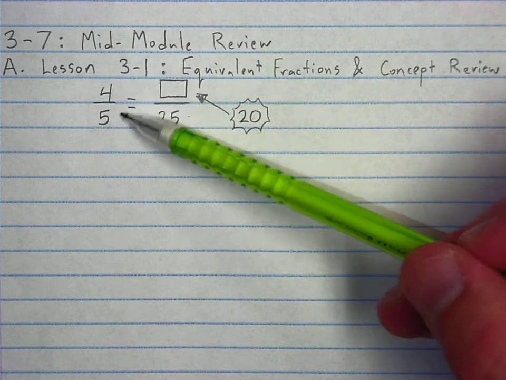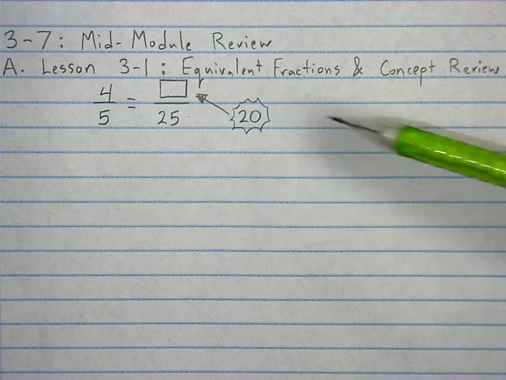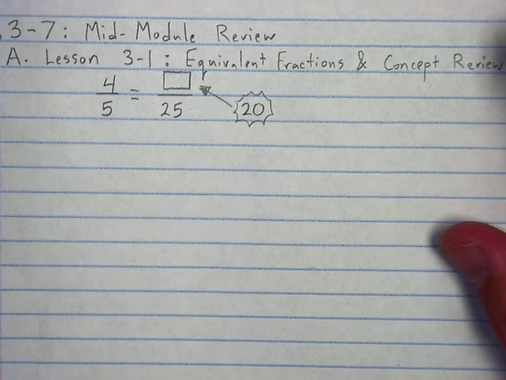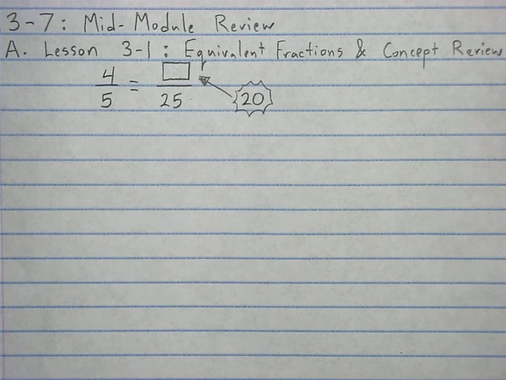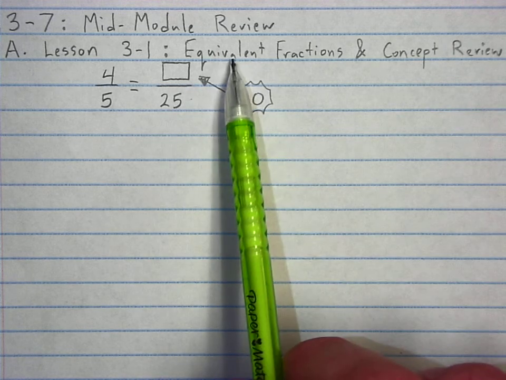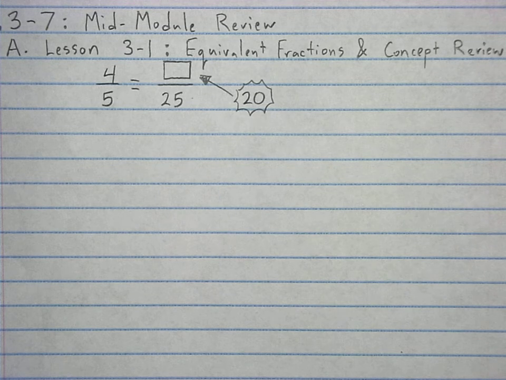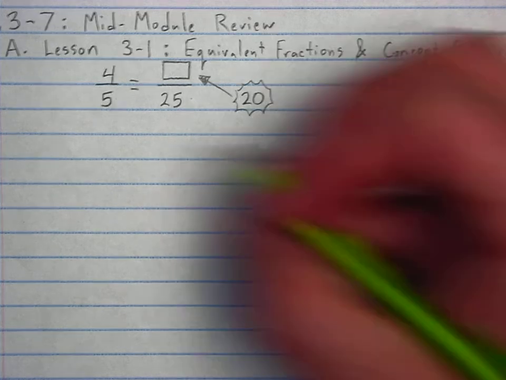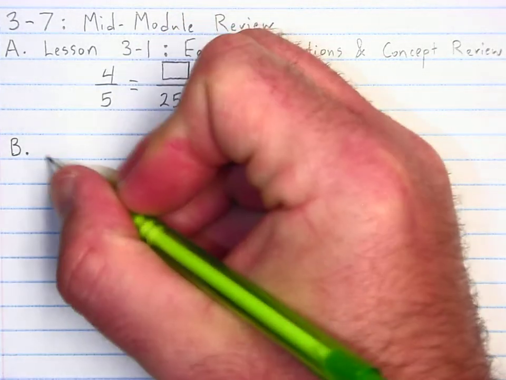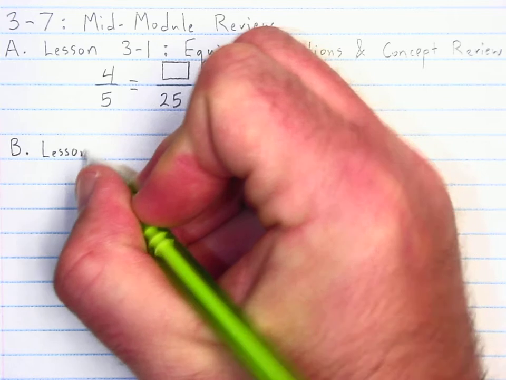Or I may give you 4/5 and then a list of fractions. You have to find the one that's equivalent, that kind of thing. Make sure you are also clear on numerator and denominator, that you know what those words mean. If you have been following along with the equivalent fractions we've been using for adding and subtracting, this should be pretty familiar. All right, like I said, not much. Let's look at Lesson 3-3.